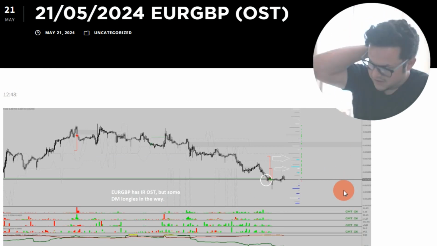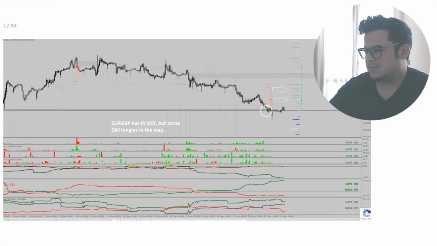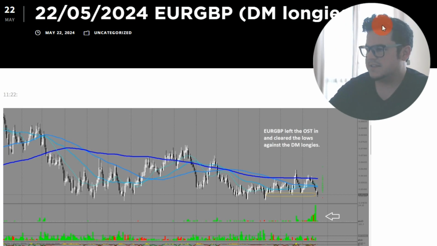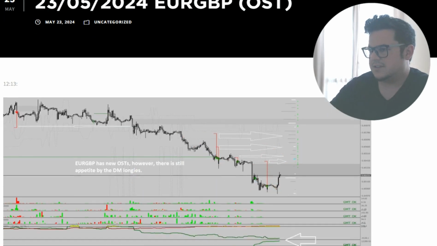Then on the 21st, we had those 2 long option strike targets. Here I got stopped out, and as you know, it doesn't happen very often these days. So I was aware that we have an expanding green squeeze line, which means that they're going to go lower to shake off those dark money longies. So the option strike target doesn't take priority. Still, I tried to enter early. So, you know, in these cases, I just got myself stopped out. However, what happened then is this was a nice trade right after. Okay, so on the 23rd.